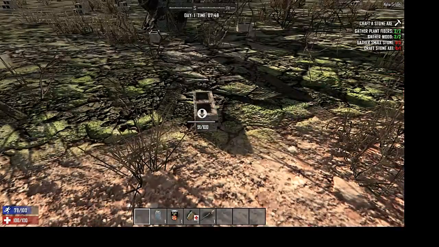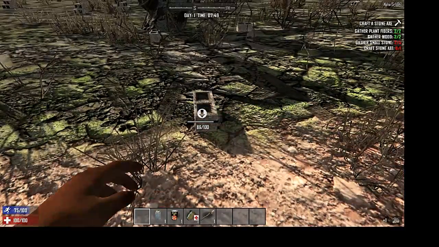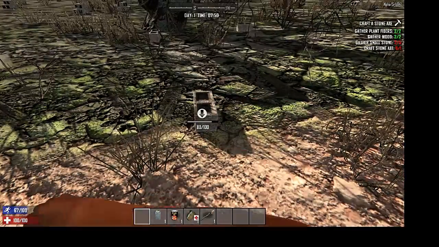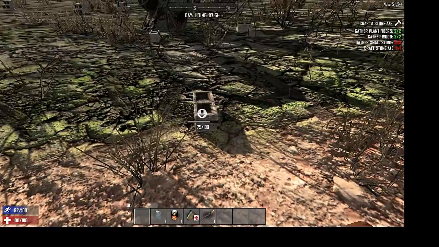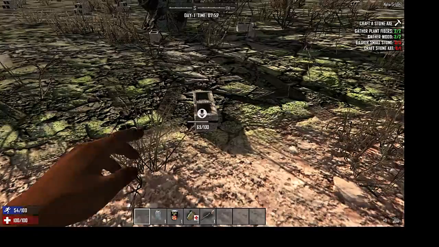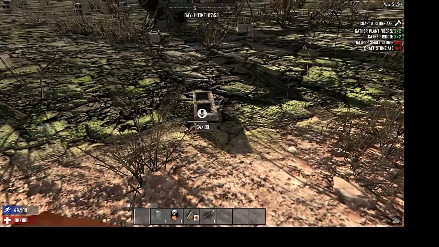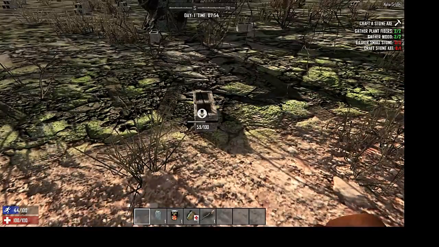Now, the green in front of us, that's a radiation zone. Most of you are already going to know that, but in case you're new to the game, that's what that is. Hitting cinder blocks gives you only rock, which is why I'm hitting the cinder block instead of a rock. I would rather get to a rock quickly and lose a little bit of resources in the beginning so that I could get my first stone axe up.